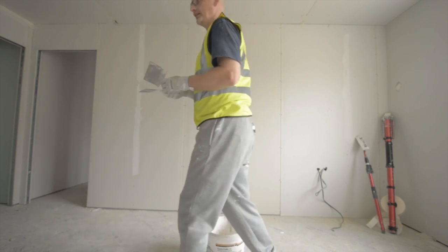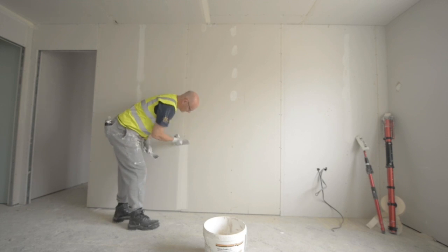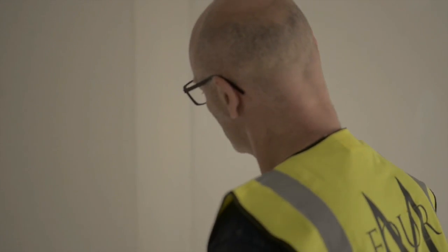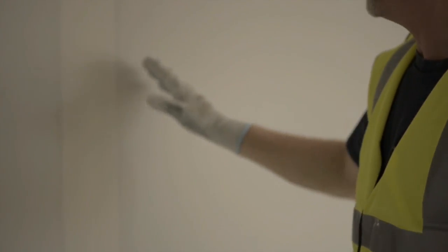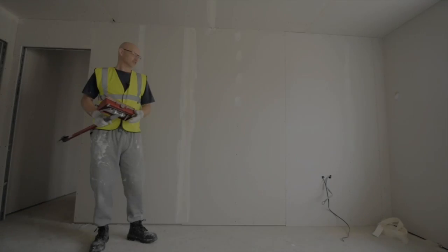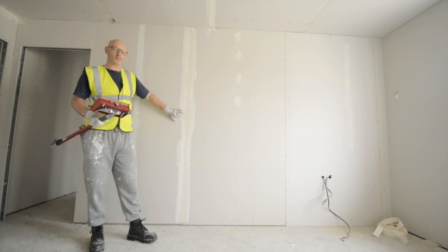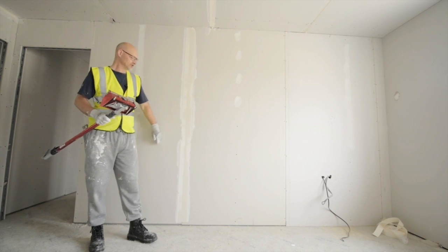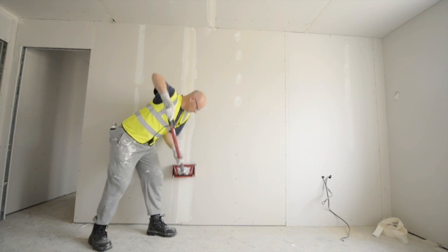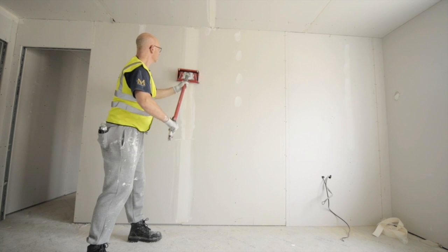Another way to save a little bit of time when taping is to use a fibre tape on the joints, fill it with a fast-drying compound which can be sanded from 20 minutes to 90 minutes. Take off any excess, and in 45 minutes — which is the one I'm using — I can then go straight across that with a 10 inch box, and be further ahead in the day than I would be by using the 7 inch box. This joint that I taped earlier has been done with a quick-setting compound and is now totally dry, so we can just run the 10 inch, scrape over that instead of having to use the 7 inch — snap down the back of the joint, pull, spin it round, and pull that out.